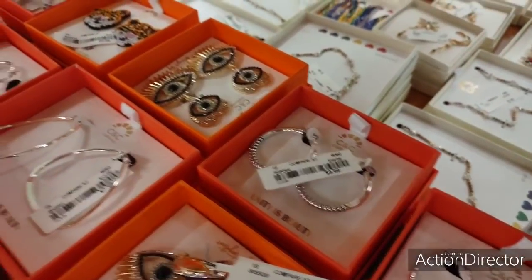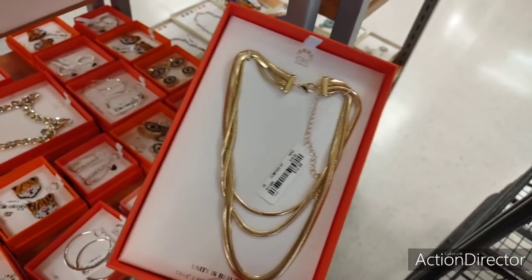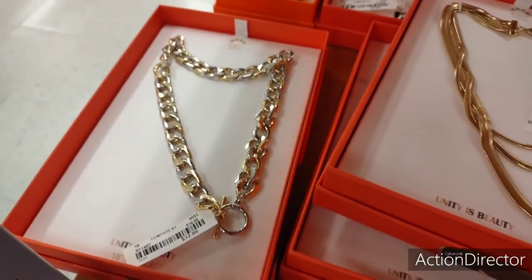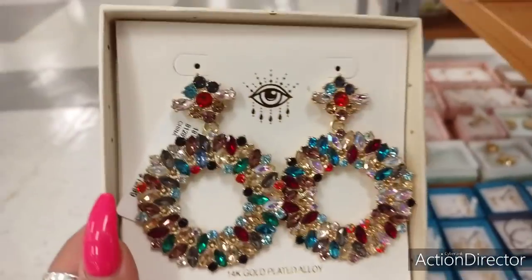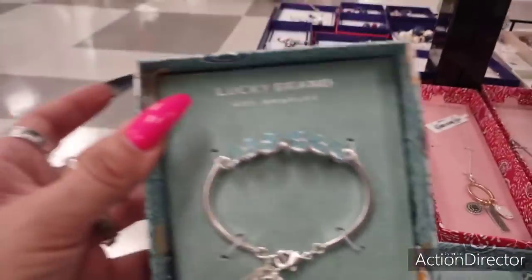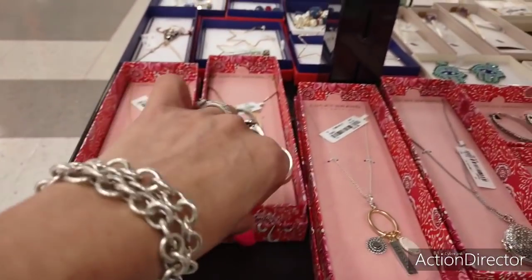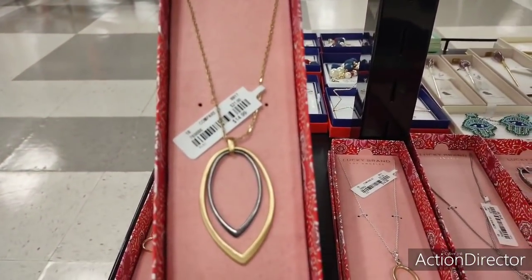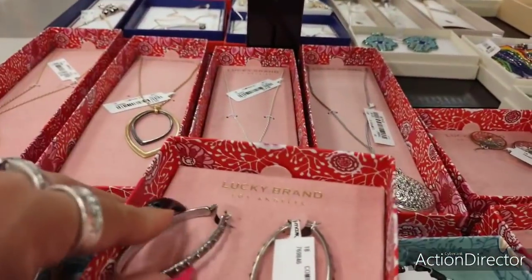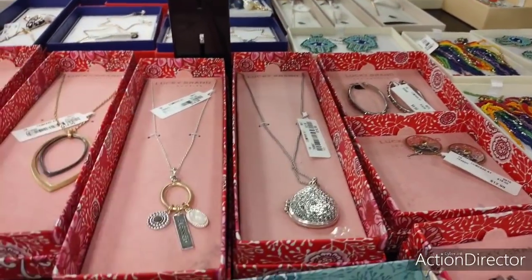These are cute too, these are $9.99. Love the bright orange. Look at these necklaces — $12.99. Look at these chains — $12.99, the silver and the gold. $12.99. I would still wear these, they're so look-at-me. Ta-da. Yeah, I would rock these. This is very pretty — it's by the Lucky brand, $14.99. Love the teal and the silver. It's a nice necklace too, by Lucky brand, $14.99. These are only $9.99. They also have this really nice locket, $14.99. Blessed. All the necklaces are going to be $14.99 right here by Lucky brand.